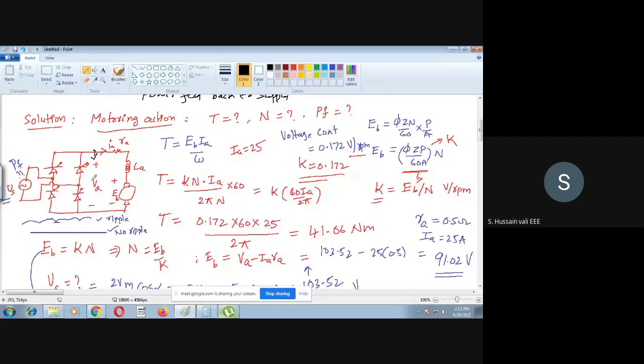Very simple: the converter input power will go through the thyristors and it will go to the motor. The difference between the input and output of the full converter is the power loss in the thyristors. He did not mention anything regarding the power loss in the thyristor, so we will take the thyristor loss as 0. Then the input real power is the same as the output real power. So what is the output real power? Output voltage multiplied with the output current.